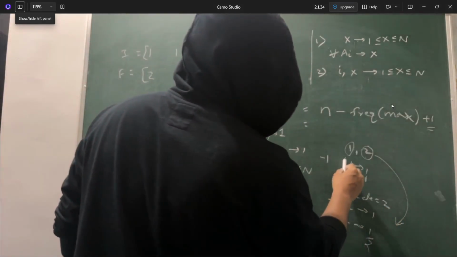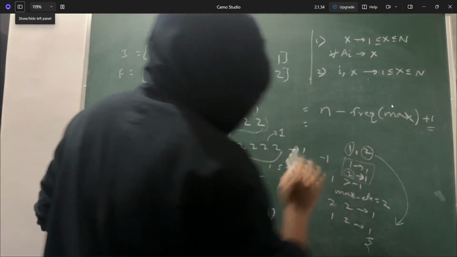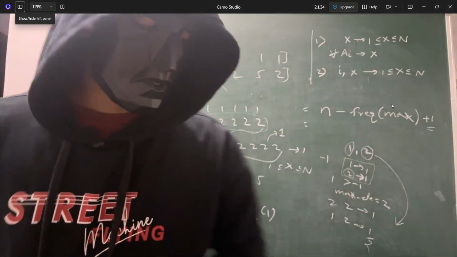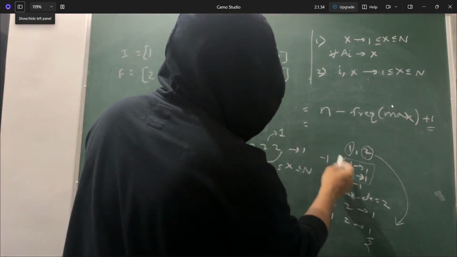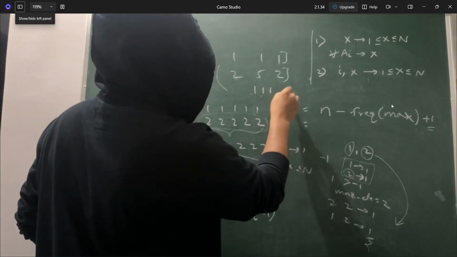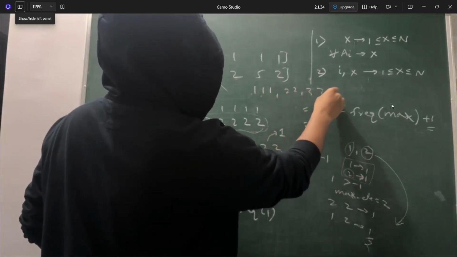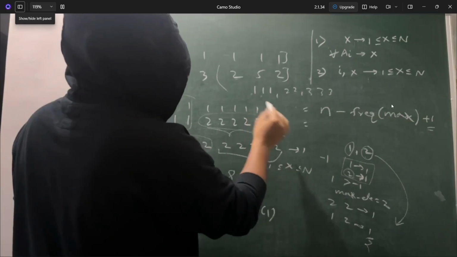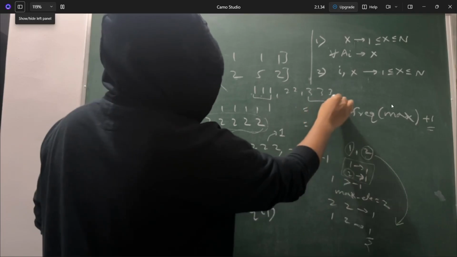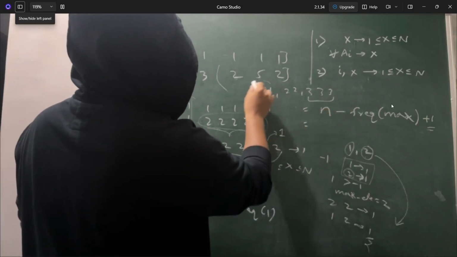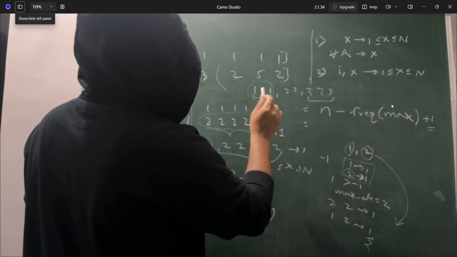So instead of using an unordered map, I'll be using an ordered map. Whenever I use it, let's say we have elements 111 22 333. If I use an ordered map, your maximum frequency elements are 1 and 3 both, but ideally taking 1 is optimal. Why optimal?